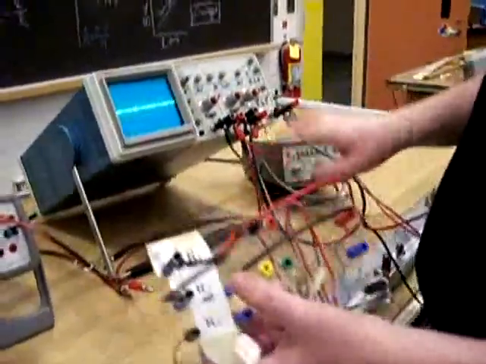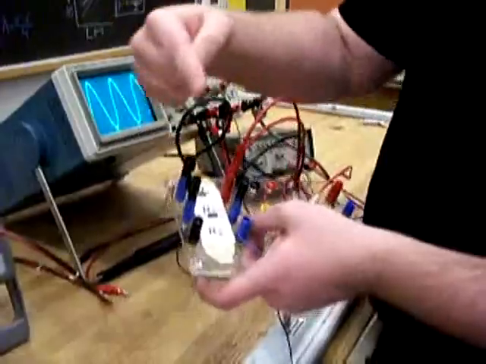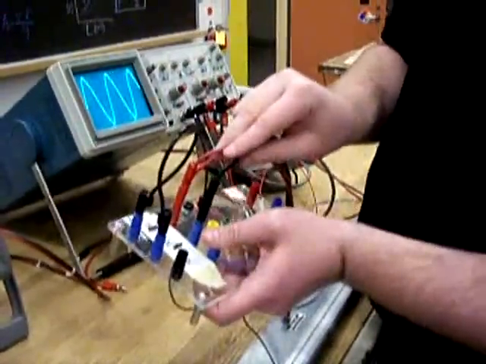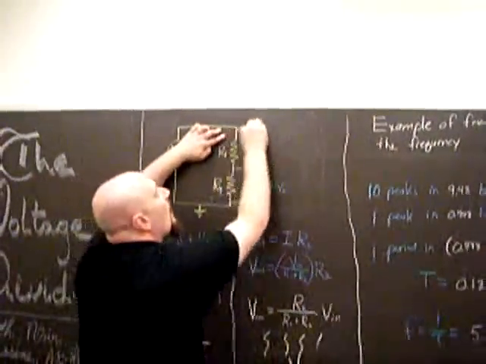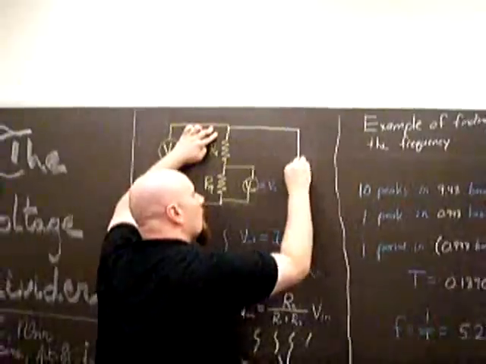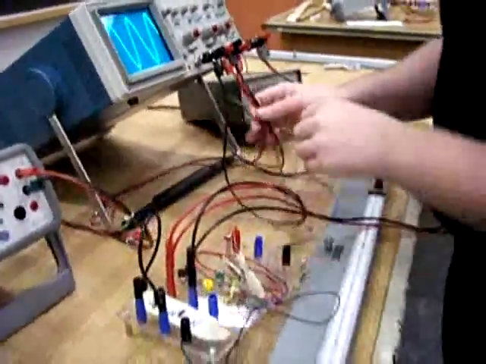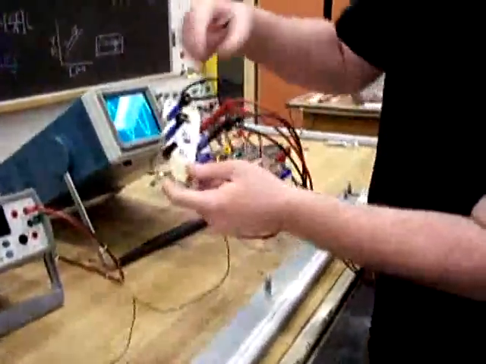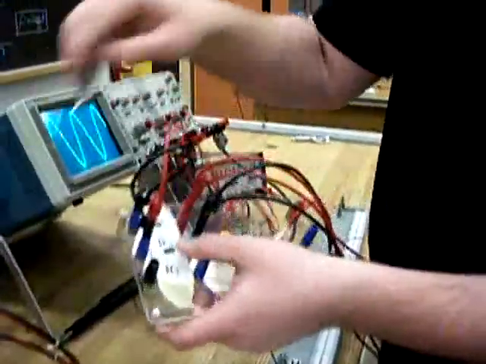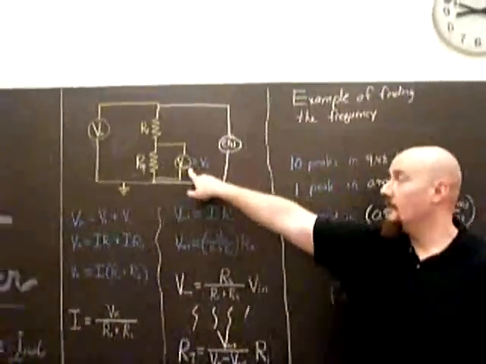Okay. So now we need information. I'm going to take channel 1 and put them across both. So let's see, the high end here and then the low end out here. So channel 1 is across both of them. I'm going to show you on the diagram just what I'm talking about. So channel 1 is across both R1 and R2. All right. So now channel 2, let's put that across R2. So high end, low end. And let's put it in. So channel 2, V out is channel 2.